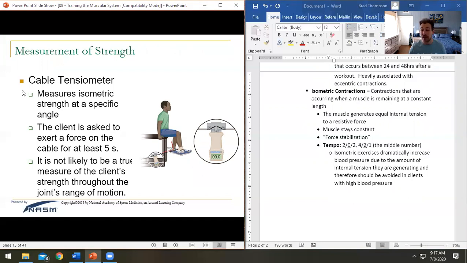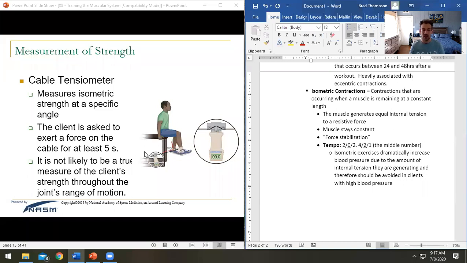You can measure someone's strength by using what is called a cable tensiometer. And tensiometers are really cool. There's this little thing right here, and you'll notice the line goes through this little pivot point up and over this and through another pivot point here. So depending on how hard you pull on this, it will pull through these little cables here, and this will experience how much tension you're generating.